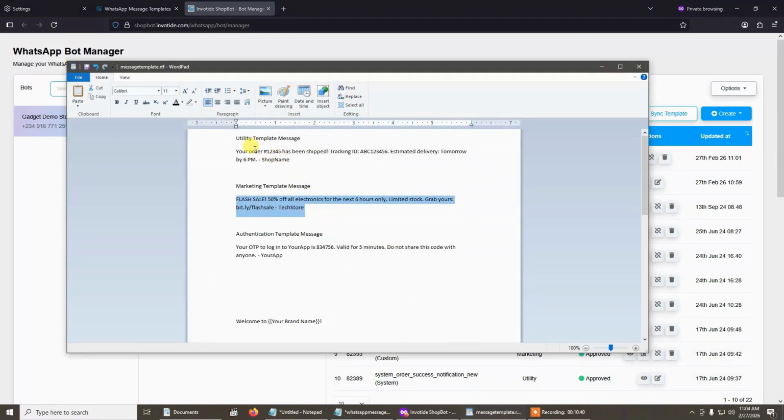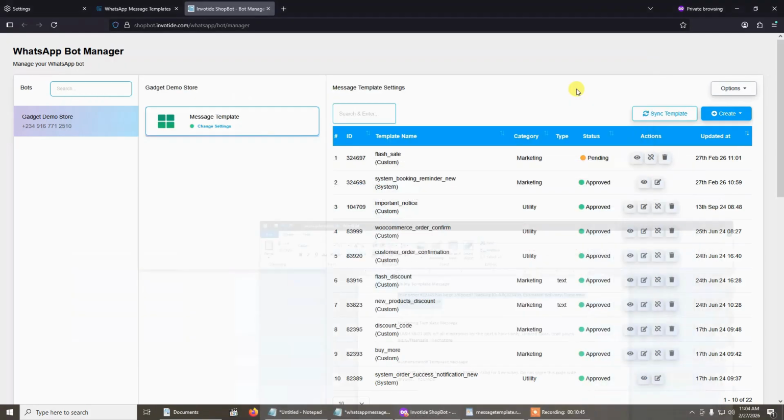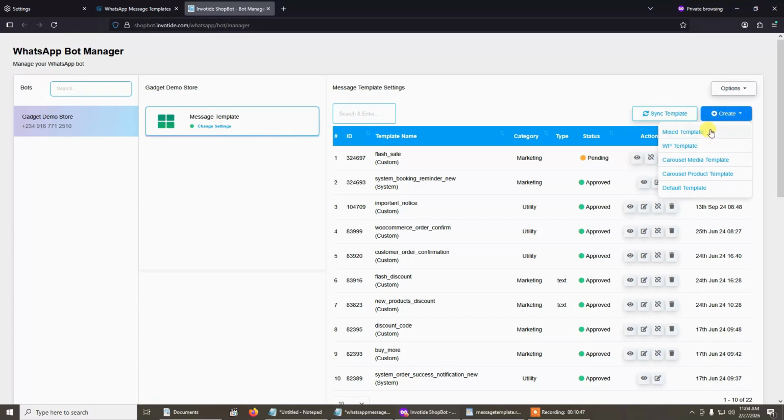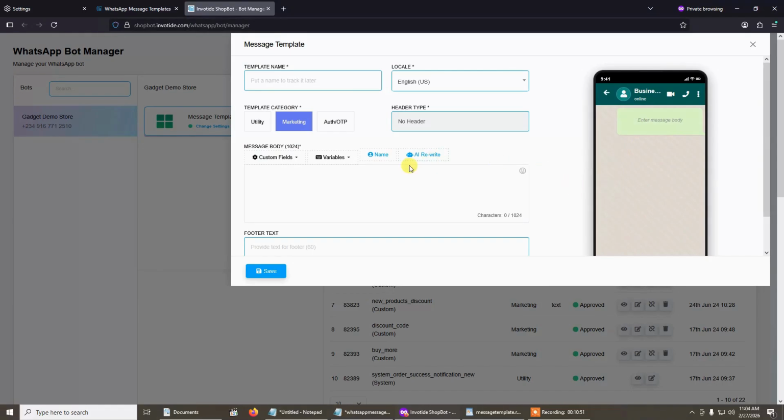So I have my example here. So I go ahead and copy it and then come here. I choose the mixed template option here. So we call this order confirmation. All right.